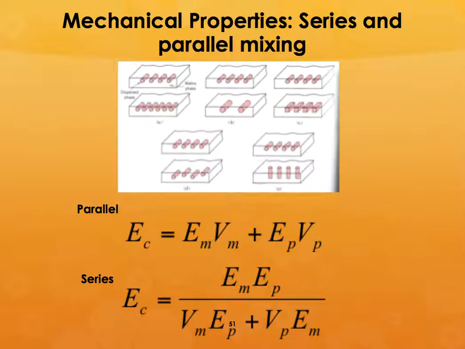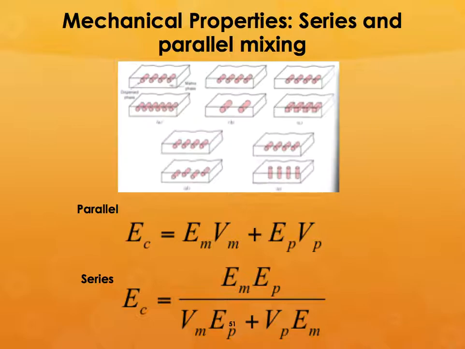Now, the biggest advantage with composites is that most of the time these are artificial materials. So you can somehow create a set of equations to determine what will be the properties of this composite by adding two materials that are completely different from each other. And so this is different from the way you have alloys and things like that.